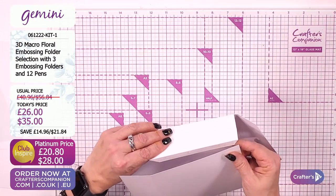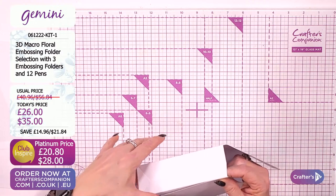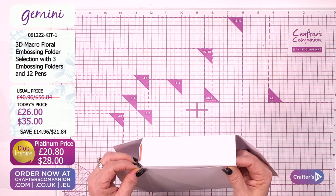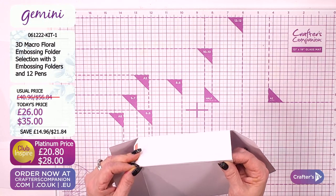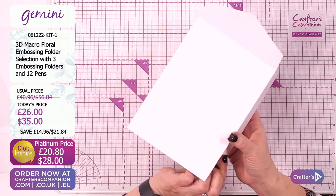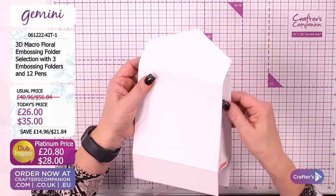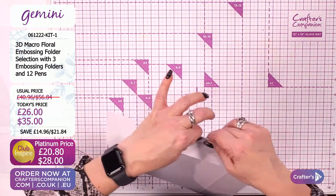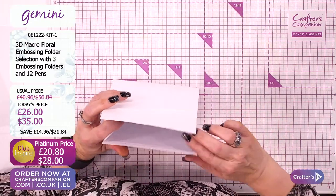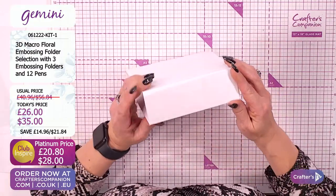So again, I'm just going to line that up. You can make life easy for yourself and use a wet glue. You've got wiggle time to get it into place. The only problem, and it's not really a problem because it's super strong, is that if you've made a mistake, it's difficult to pull back. So I'm happy with where that is, I'm going to push that down. Then these little flaps tuck in, and you pop on the bottom and the top, and that's how it seals that in.